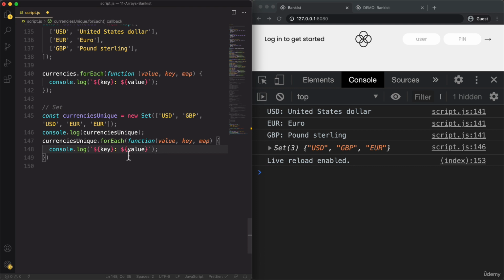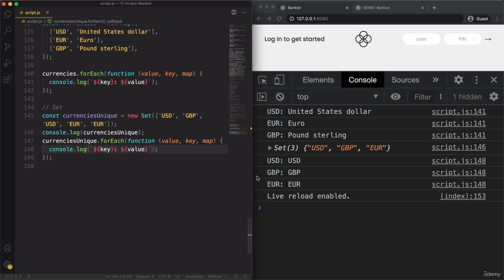So let's see what's going to happen. So remember, we are logging the key and the value. Okay? But now we get USD, USD. And here, GBP, GBP. And so what this means is that the key here is exactly the same as the value. So why is that?